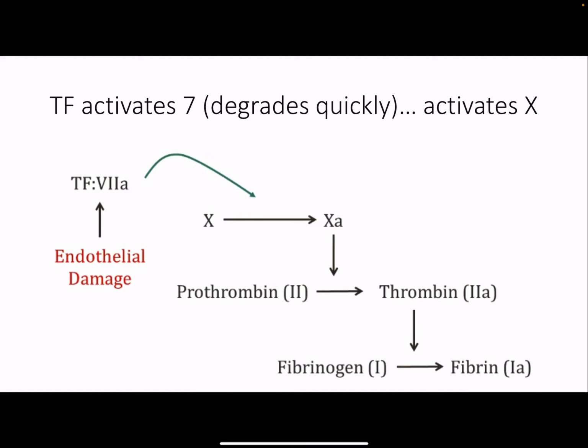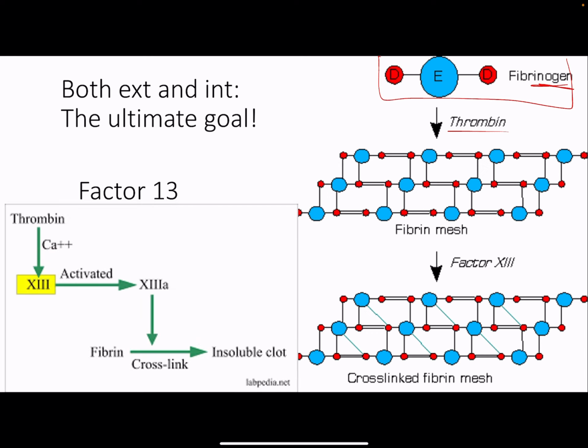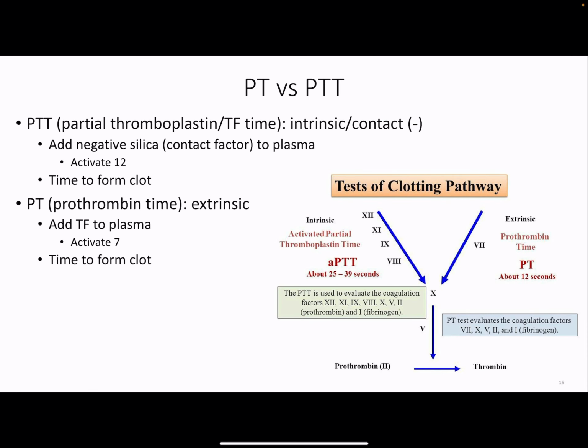Tissue factor degrades very quickly. That's going to be important later when we talk about warfarin. It activates factor 10, which again activates thrombin, which again activates fibrin. The goal of everything is we just want to take all of this fibrinogen. Anytime you see inogen, of course, it's a zymogen, and we want to cross-link it. But thrombin's not enough. We actually also have factor 13. So factor 13's job is to further cross-link. And see, we're getting these diagonal cross-links here with factor 13 to make the fully formed fibrin mesh.